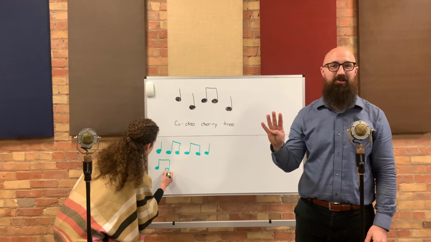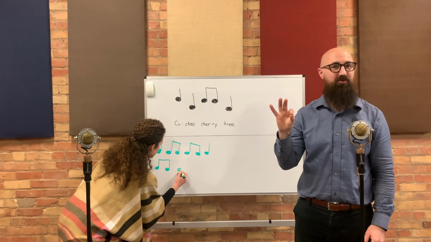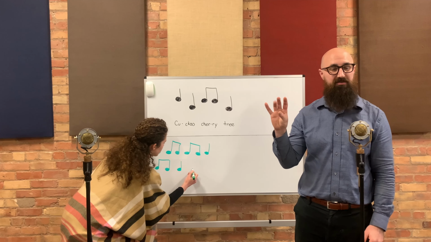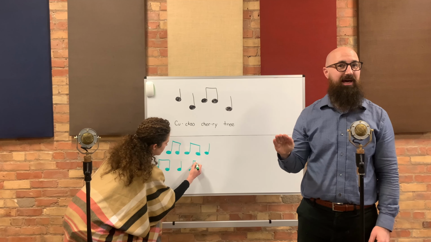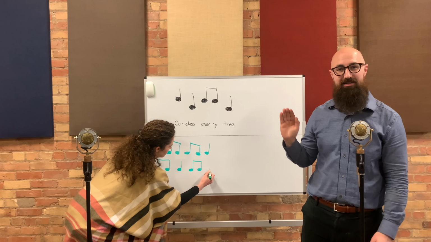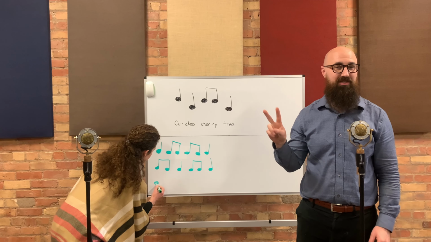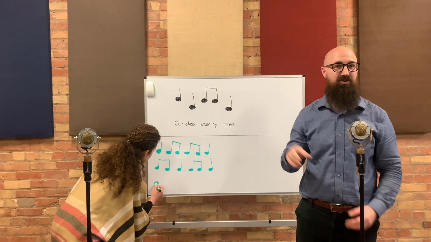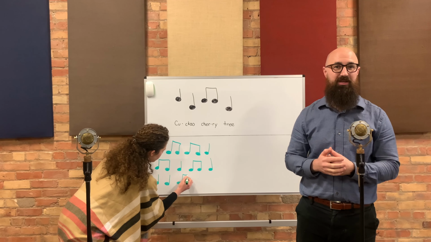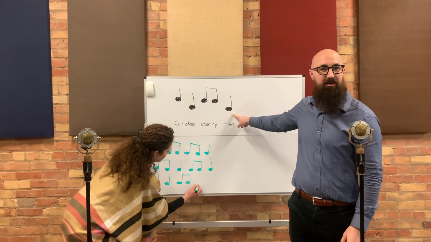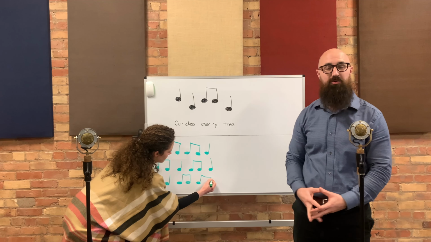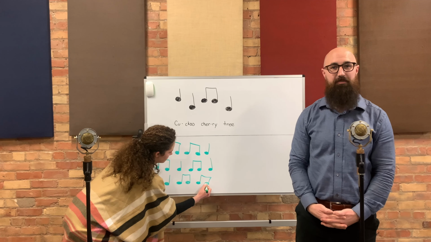So some of you might be learning fractions at home. 1/4, each of them takes up 1/4 of the measure. And if you knew that, and you knew that each taka gets 2 notes in the space of 1/4 note, you might guess that those are then called 1/8 notes because they each take up 1/8 of the measure. Or another way of putting it is, if you had a measure full of tas, there would be 4 of them. If you had a measure full of takas, there would be 8 of them to fill 1 measure.